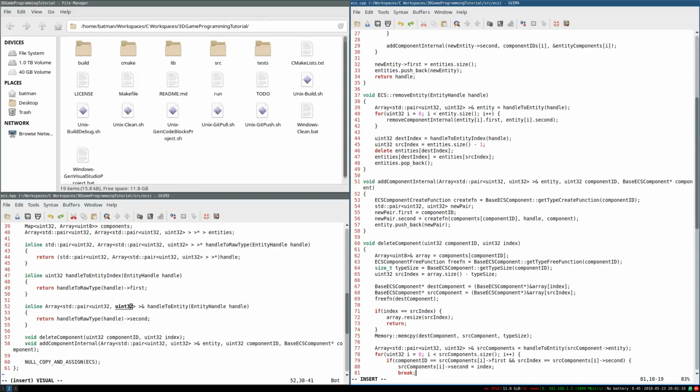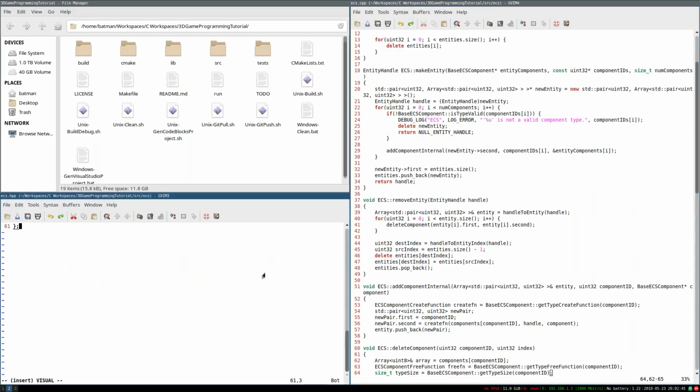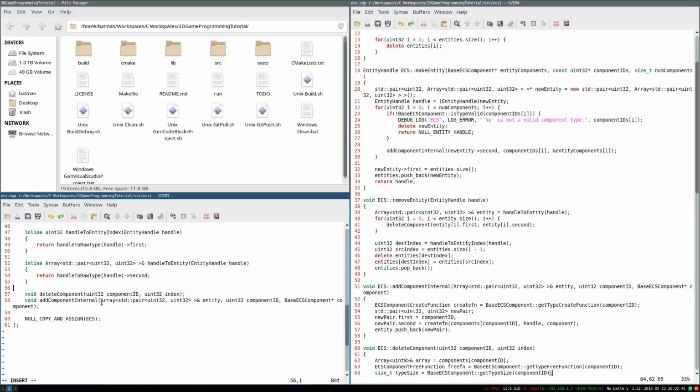And as always, we have a few minor oversights. First of all, in remove entity, we did not change our remove component internal to our new name delete component. That's kind of important. Also, delete component and add component internal do not have the ECS prefix, so that's kind of important. And lastly, I for some reason have some obsession with referring to pairs by pointer, because these are not pointers, these are just straight up pairs. So replace the arrow notation with dot in our loop. And there's just one more issue, and that is add component internal is missing a parameter. We also do need to know about the entity handle.